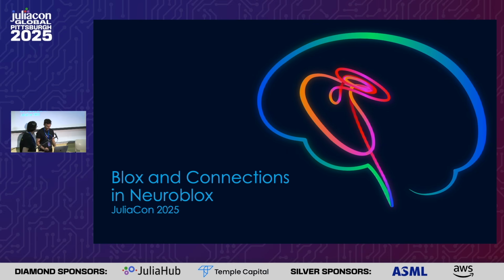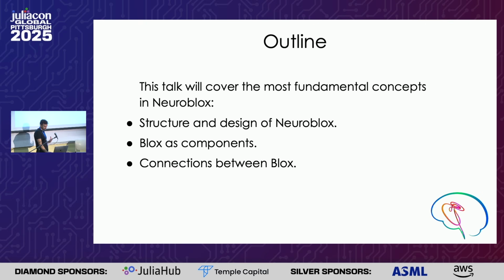So we currently have a couple of ways of structuring things in Neuroblox, and I'm going to talk to you about the default infrastructure that we normally use. I'll be giving a talk tomorrow on our next generation of this architectural stuff and the direction we're going, but this is the current state of things. I'll be covering how we lay out all our types, how we structure the objects that we're providing, and then how we wire up all these components to make models.